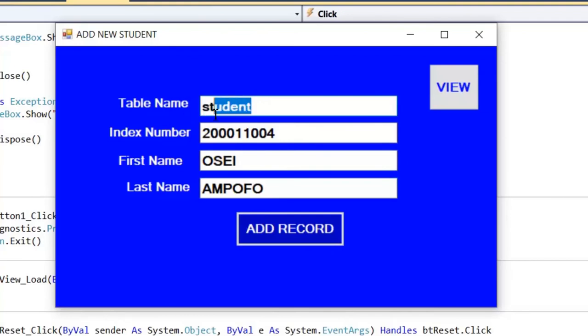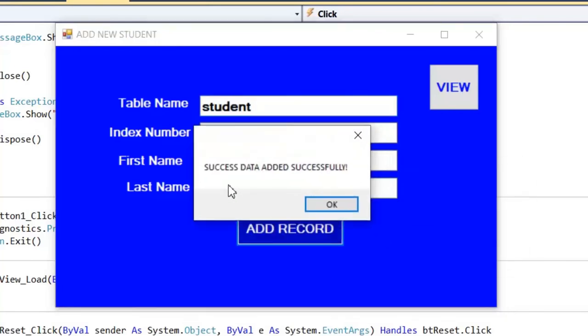If I change the table name, I'll have an error because we have connected under the DB database. We have only one table called students. So I can now add this record. You see that the record was added successfully.